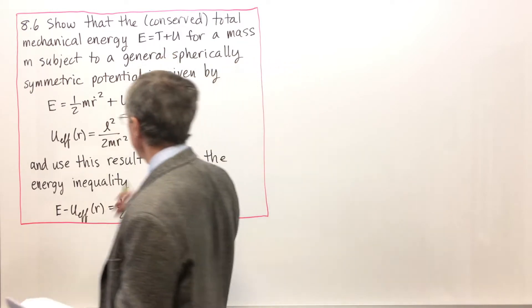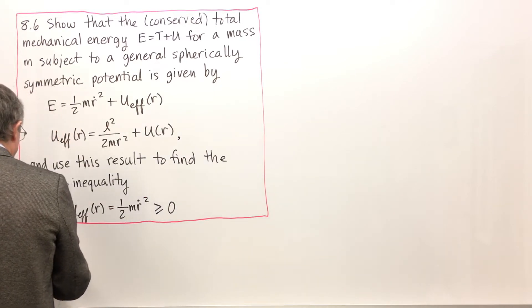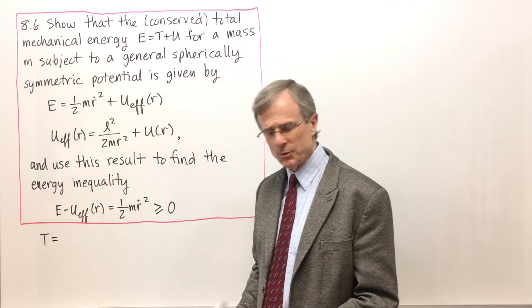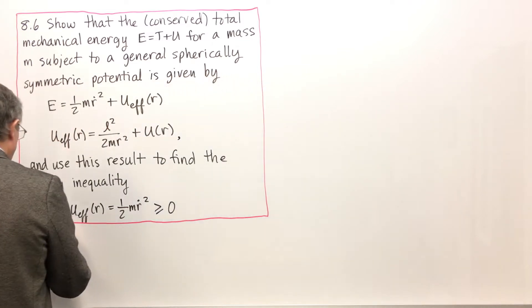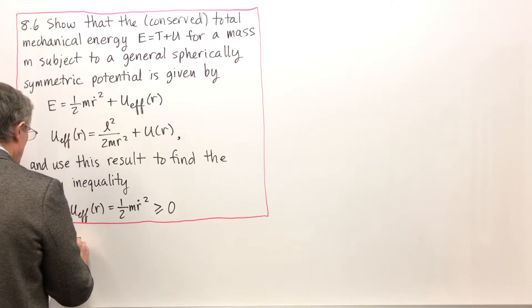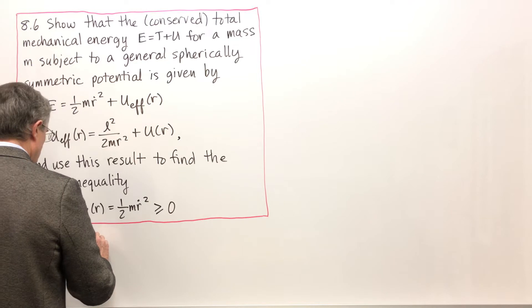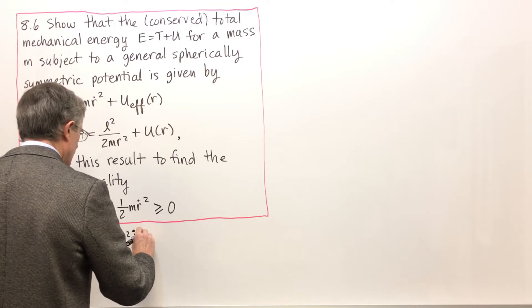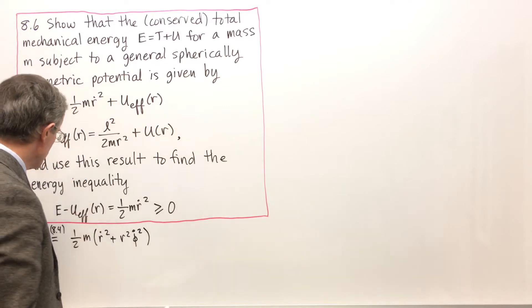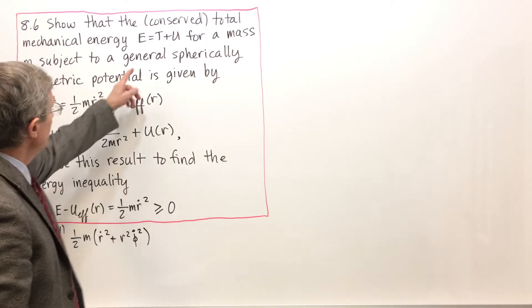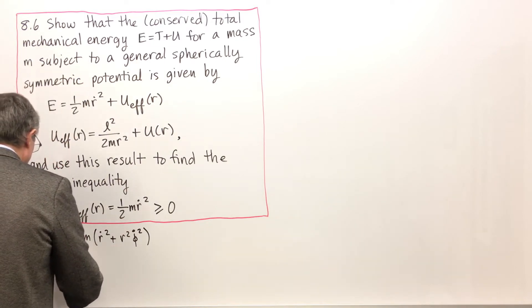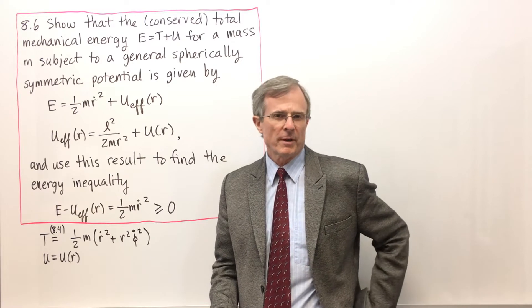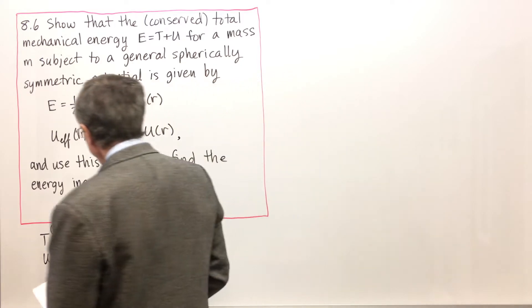So we want to look at the total mechanical energy. And that requires T, the kinetic energy. We worked that out in concept 8.4 to be one-half m times r dot squared plus r squared phi dot squared. We did a little algebra to get that result. And when we put that in here, U, we're thinking of as a general spherically symmetric potential. We still haven't specialized to the gravitational potential.